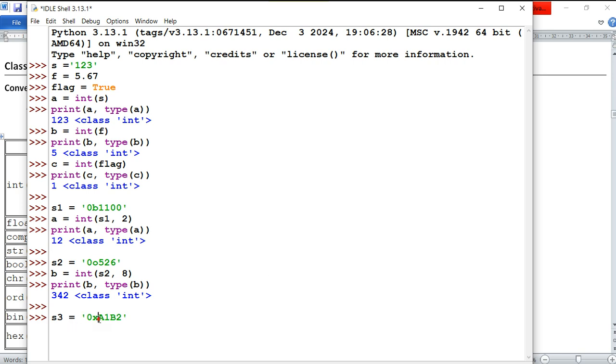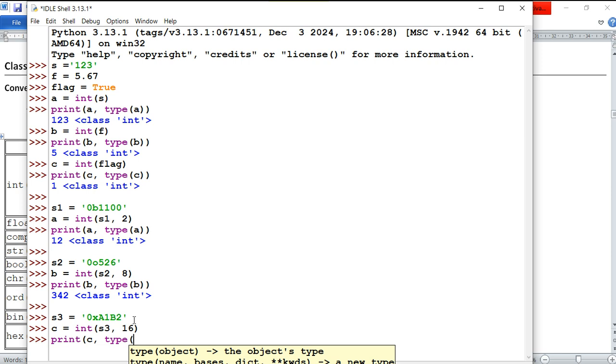Any value that begins with 0x is hexadecimal. If you want to convert this hexadecimal value into an integer, you have to write int of s3, comma, then give the hexadecimal base, which is 16.